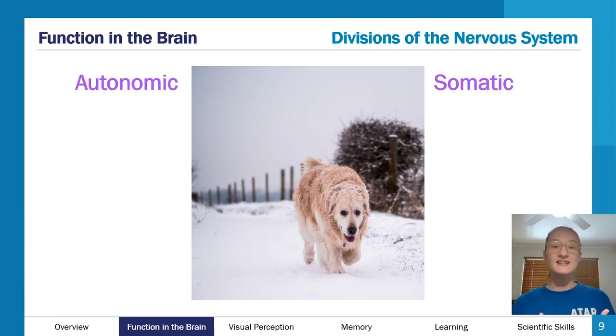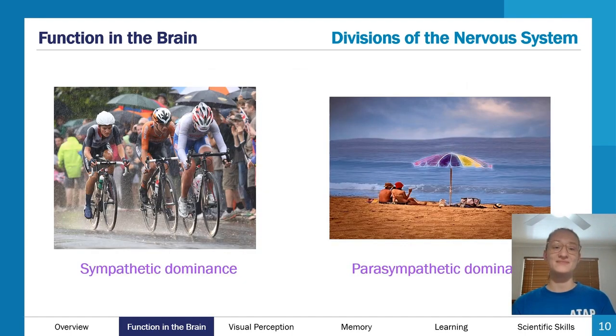For example, a dog's heartbeat is still being controlled by the autonomic nervous system. And the somatic system, which we talked about was that voluntary control, that interaction with the external environment, would, for example, be controlling the fact that the dog is actually choosing to walk. So that's a semi-conscious movement of moving those voluntary muscles and again interacting with the environment in that way. So that's just another illustration of the difference between the autonomic and the somatic nervous systems.